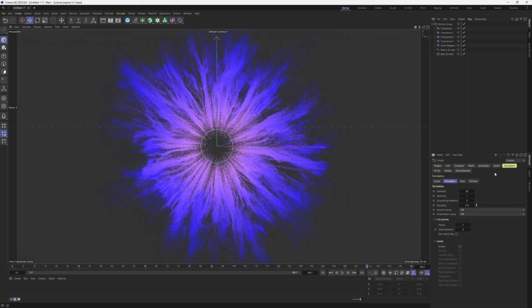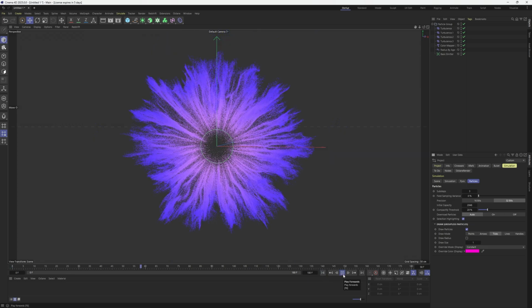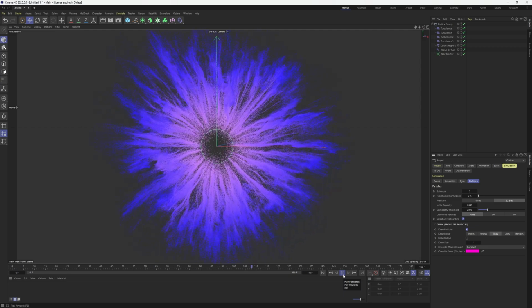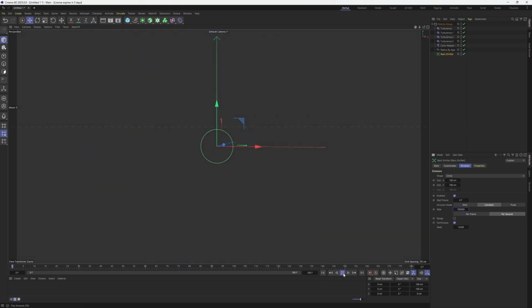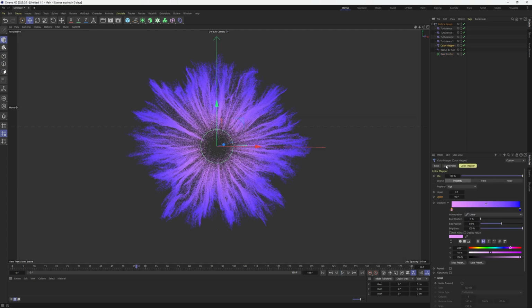If we do Control D, go to Simulation, Particles, we've got Substeps here. These will become a little bit more important later on. But with the amount of particles I'm using, right, could be, yep, so that seems to have gotten rid of it. I will drop them down a little bit. Let's go to like 700,000. Just for now. But anyway, back to what I was saying before I got sidetracked.